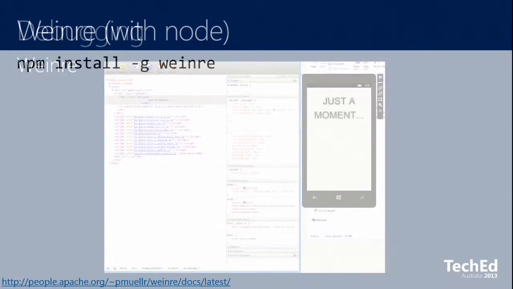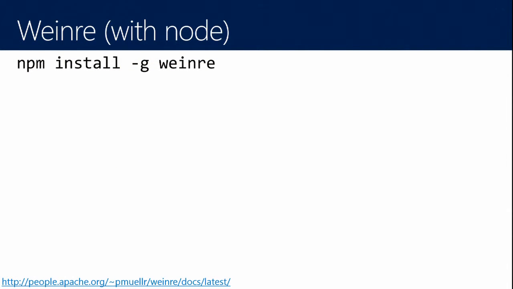So how do you install it, you ask? Good question. With Node Package Manager, npm install globally winery. After you do that, you'll get the command, and you can start a little server, and then you can get your app to connect to it. Down the bottom I've got a link to the documentation as well. You can probably grab that off the slides at a later date.